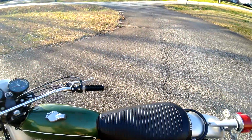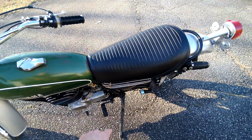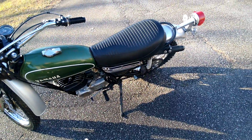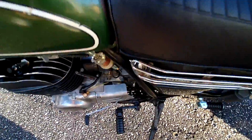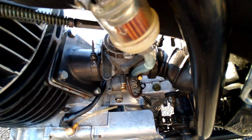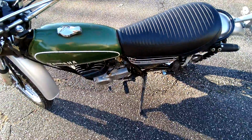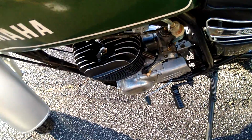I JB welded the case because the chain broke on the previous owner and had a crack in it, so I JB welded the case. Numbers match. Original carburetor and the intake. The intake is fine.